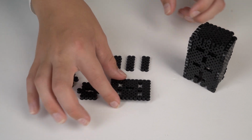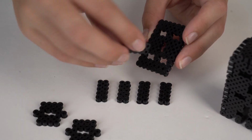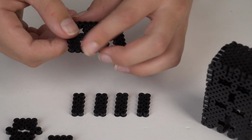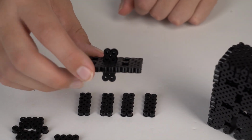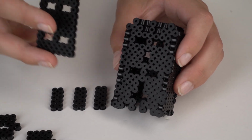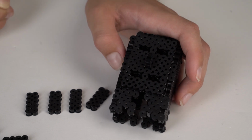So we're going to take this big square and one of these 2x5 pieces, and we're just going to put them right in the middle. Like so that on the other side, 2 beads peek out. So that 2 beads on either side, as you can see. Now we're going to take the back of our character and we're just going to put it right into this hole, making sure that the 2 beads are still sticking out.